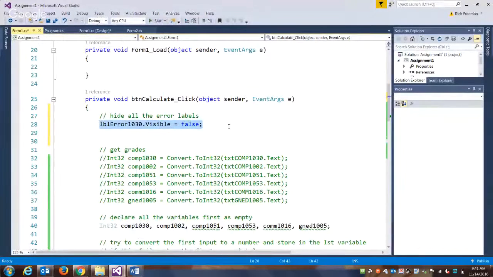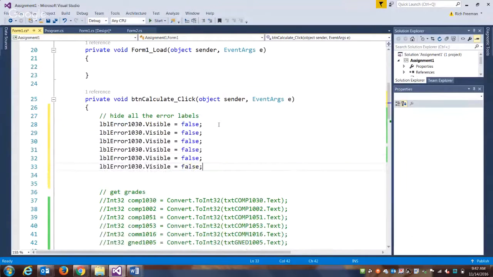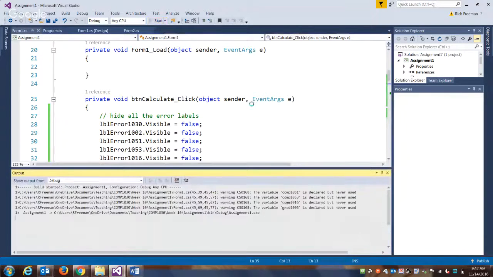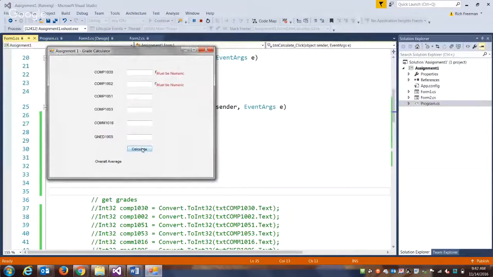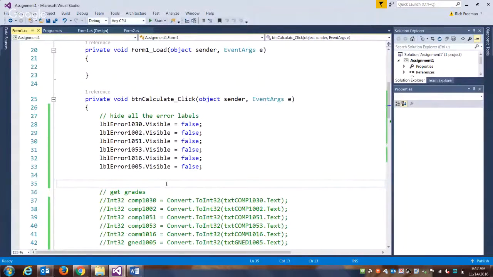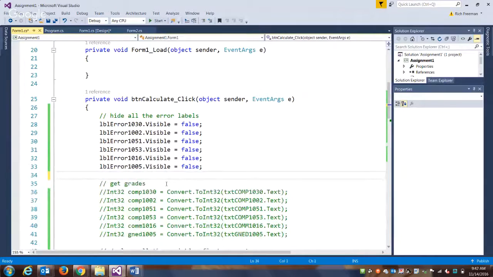So I'm going to make all of my error labels invisible. So that should get rid of the problem once the label shows up. If I fix my input and submit again, that label shouldn't stay visible. So it says must be numeric, but now if I put in a valid number and submit, that first one goes away each time. As soon as I click the button, all my labels are hidden, and we run our validation check again. So we always want to start by making those invisible.